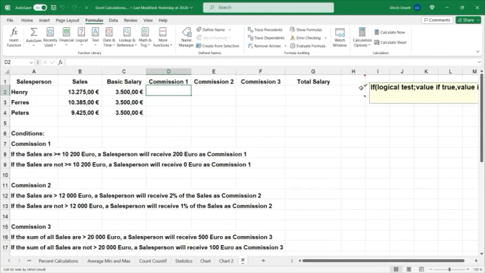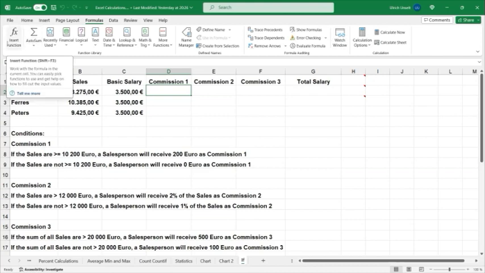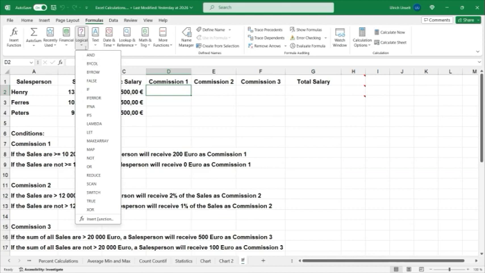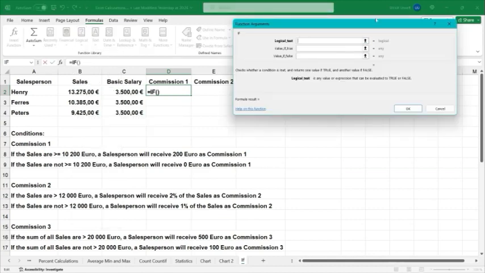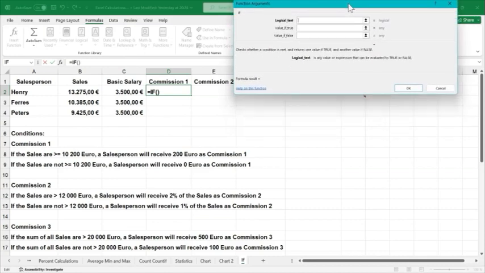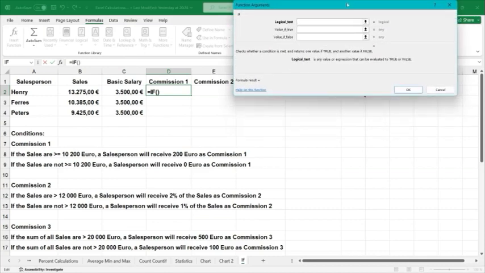So let us calculate our commission 1 by using the if function. Go to formulas menu. You can use the function wizard to find if, or you can go directly to logical. Click the down arrow and select if. At first, we have to do our logical test.